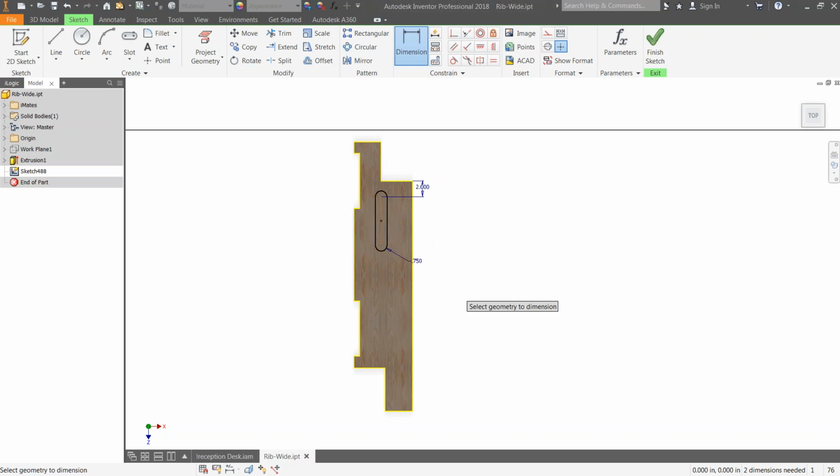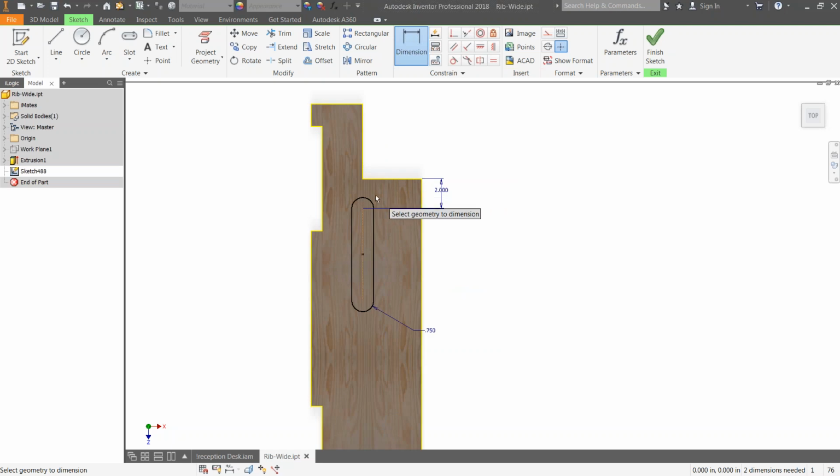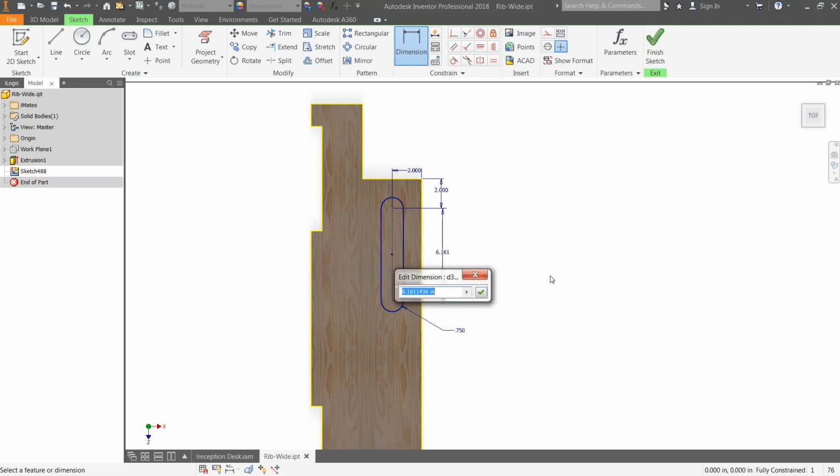So now I'm going from decimals to fractions. If I say the distance from here to the side is 2 inches, it's now 2 inches, and so on until I fully configure what I want, and I'll say that this is 100 millimeters. So right online, at the same time as putting feet, inches, and decimals, I can actually now use metric. And what I did is I typed in 100 millimeters, and it converted it to 3.937 inches.